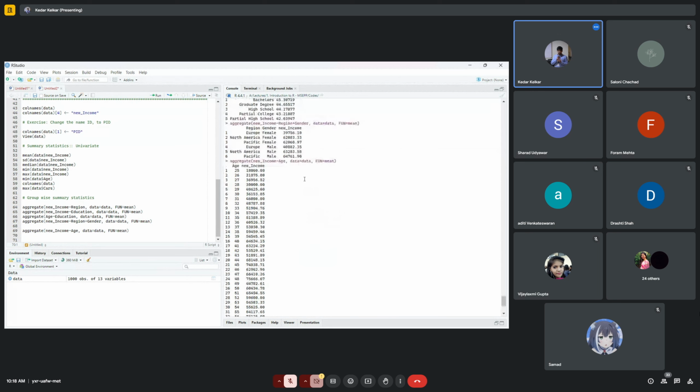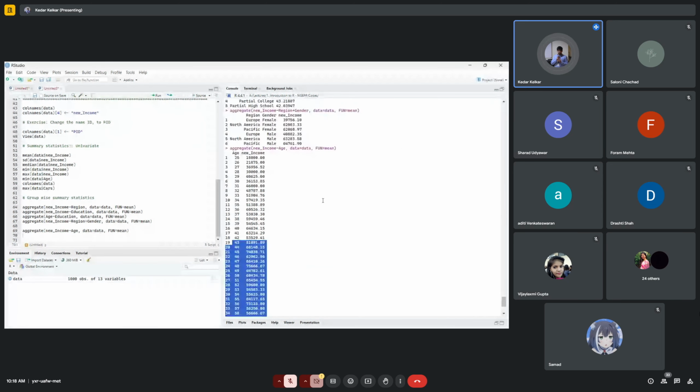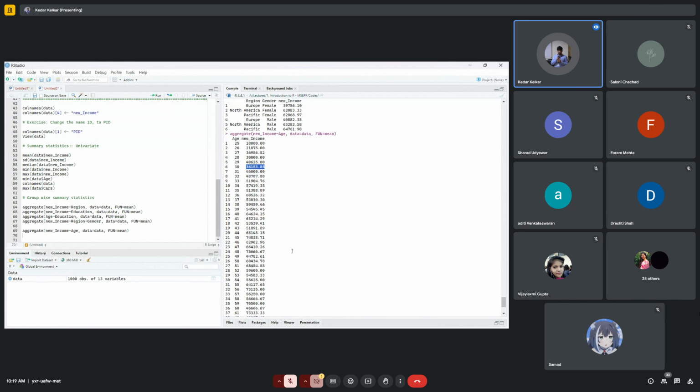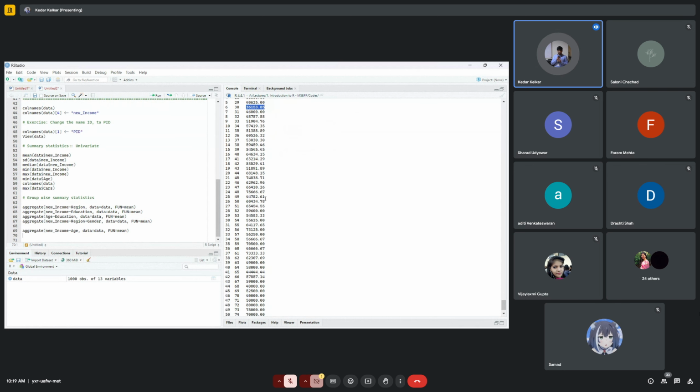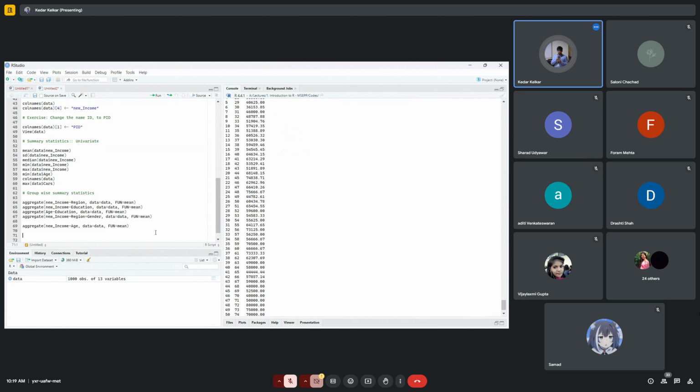So you get a very long output over here, and this is not interpretable, right? Because maybe there's only one person who is 30 years of age, so the average is only on one person. So we don't want it this way. What I want to do is find out the median age, and find the average income of people who are lower than the median age and the average income of those who are above the median age. Okay. So in order to do so, you have to first create a categorical variable for age.